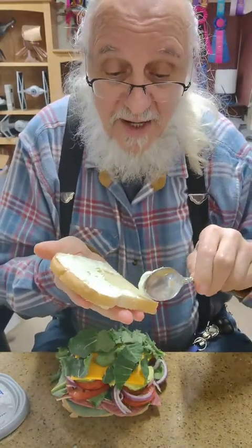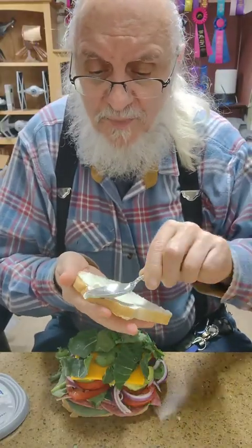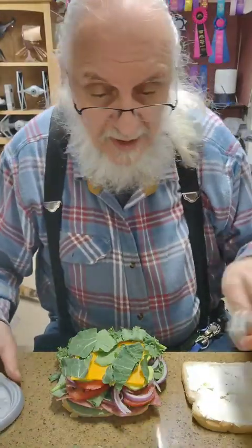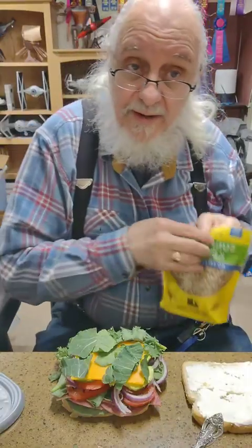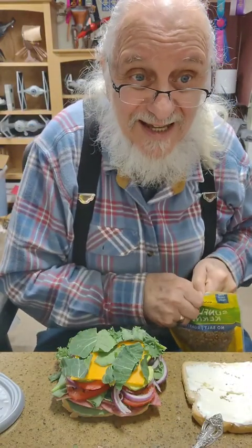Yeah. Dawn, this is a really good-looking sandwich. And it's good for you. And now, when I do cream cheese, a lot of times I have seeds that I put on there. Because what that does is it gives you just a little bit more good stuff to eat.